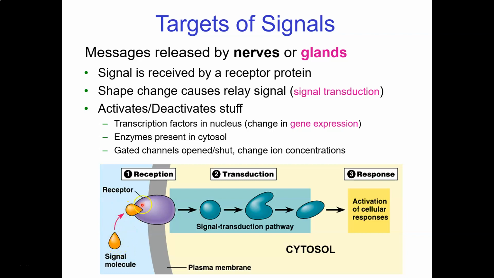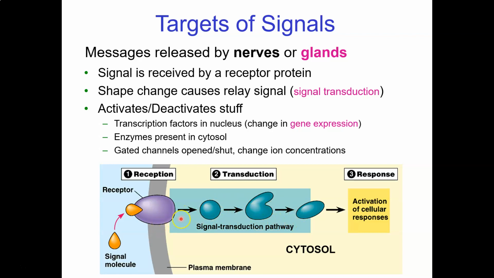Upon this receptor protein bonding with the signal chemical, it undergoes something called a conformation change, or in other words, a shape change in this protein. And that conformation change relays a signal from the plasma membrane towards the cell interior, right? So what's happening over here is that this conformation change in the receptor triggers a signal transduction pathway. It's the way cells, when they are stimulated at the surface, communicate that towards the cell interior. So this signal transduction pathway, don't be intimidated by that term.